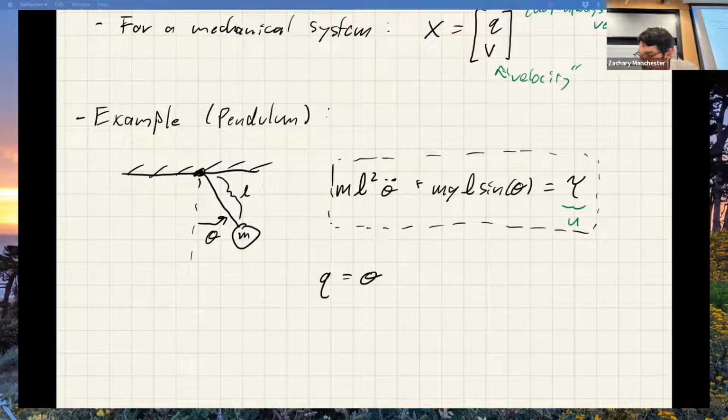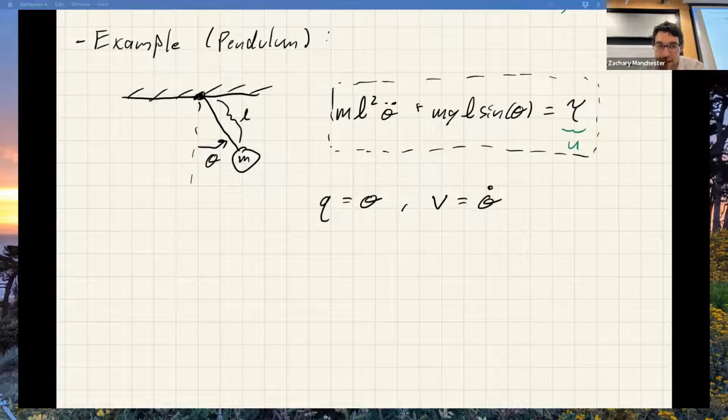And then you can choose different things here, but we're going to use theta dot for our velocity. So in this particular case, V equals Q dot. That is not always true, though. In fact, it's often not true. So we're going to make that Q dot versus V distinction pretty clear. Okay, so those are the Q's and the V's.